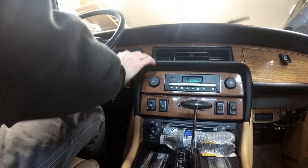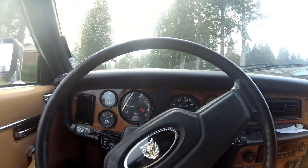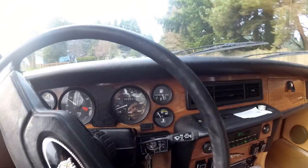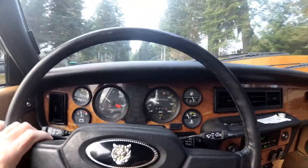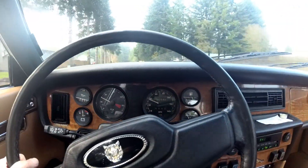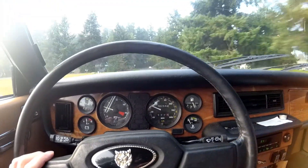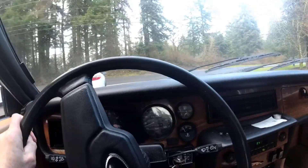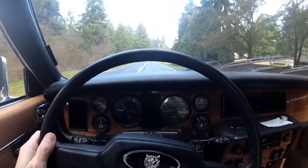All right, let's check it out for a drive. I bought this car — it didn't run. When I got it, it had 50,000 miles on it. I put 32 on it in the six years I've owned it. I thought I'd monkey with it and see what it takes to get it going. This car is what got me on the Jag forums — you'll find me at Jag Lovers. Those guys are great; they helped me out when I didn't have a clue. I didn't know where to get parts or a manual — I've got all of that stuff nailed down now. I spent 50 bucks on a coil, put it in, and it fired right up.